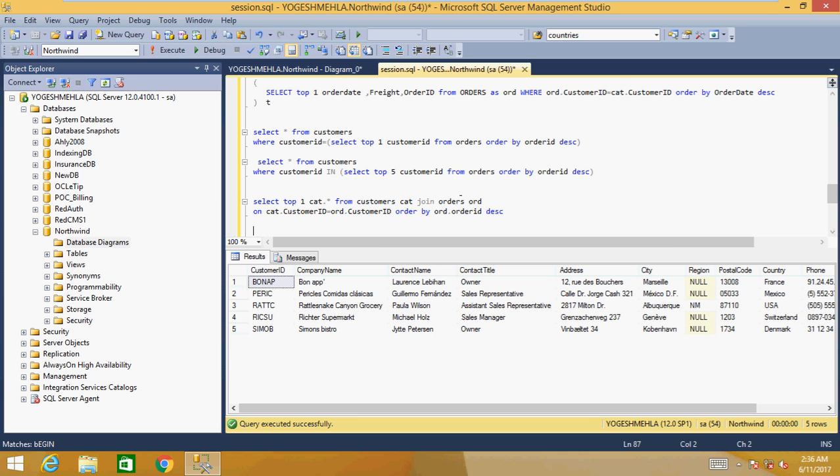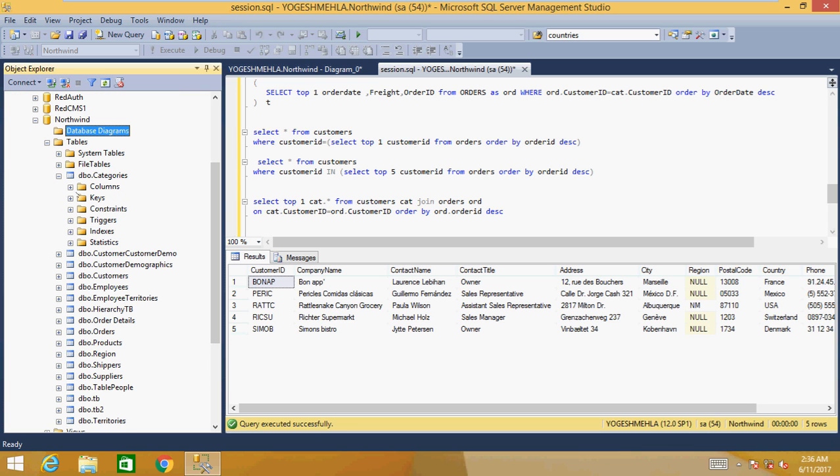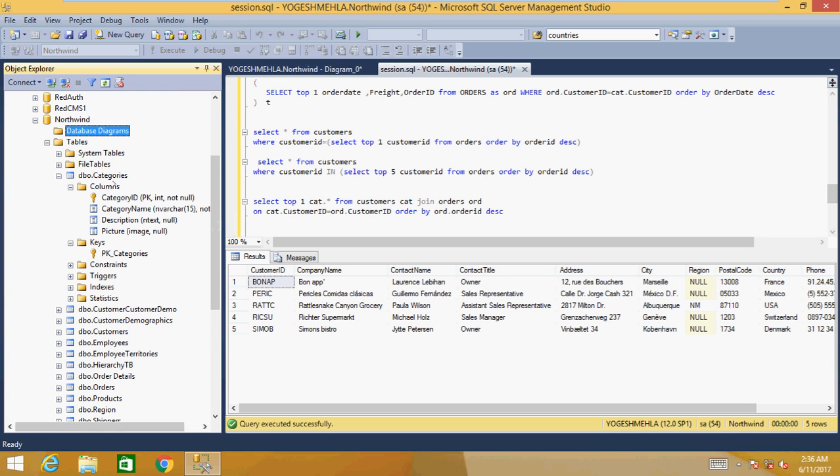Let me tell you a few more concepts in SQL that I have to cover in the next lecture. I don't know when I will take it. If you see there is a key in front of this category ID column, what is this key? It is called a primary key. I will come to primary keys in the next lecture because these are schema things. I should not be telling you in the first day.